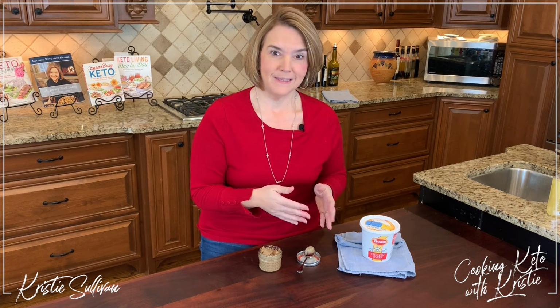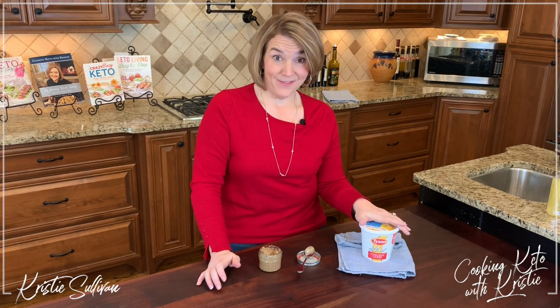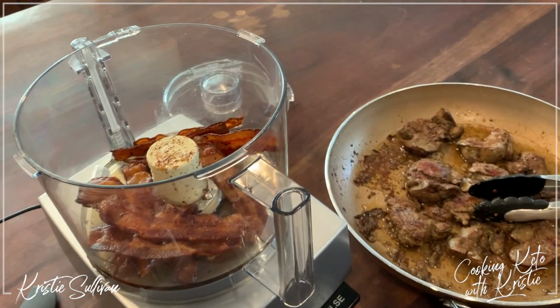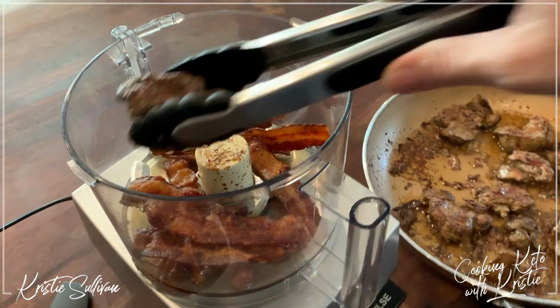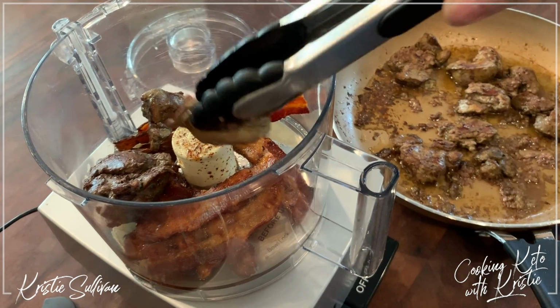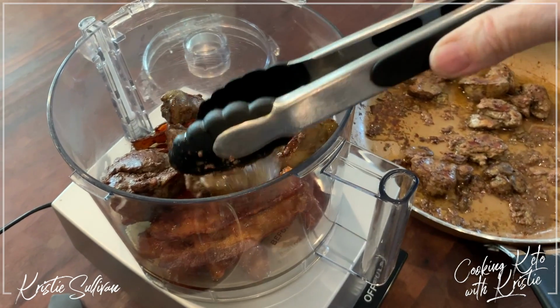Once the bacon is crispy, I take the bacon and put it into my food processor. Throw it in the food processor, leave the bacon fat in the pan. Then you're going to fry the chicken livers in that same skillet in the bacon fat. You're going to fry them on medium high heat, depending on your cooktop. Fry them until they're nice and dark on both sides. When the liver is nice and dark, remove it from the heat. Put the liver and all of that delicious pork fat into the food processor.